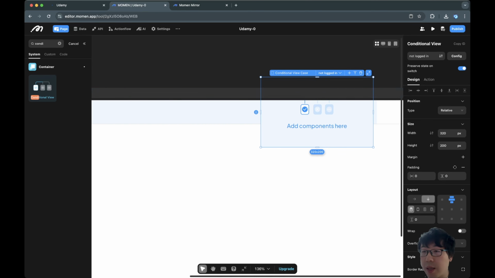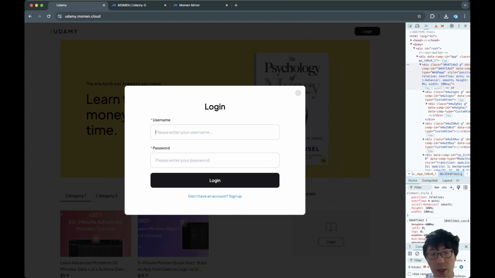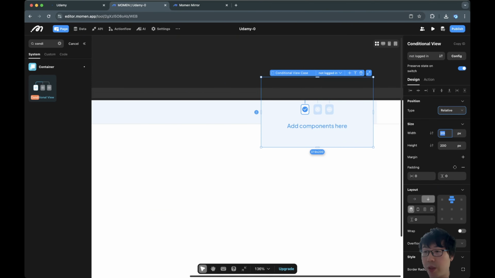Okay, so this entire conditional view is going to be as wide as it needs to be because, as you can see, the login thing is a particular width, but if I now try to log in, it takes up a larger chunk of the screen. And that is what we're going to do. We're going to do fit.